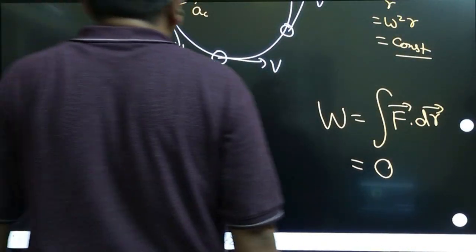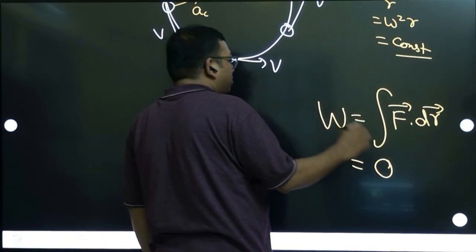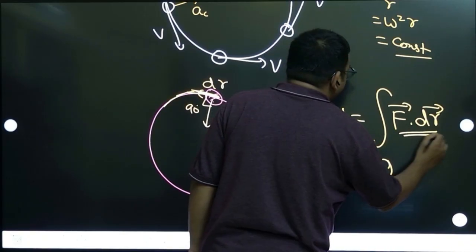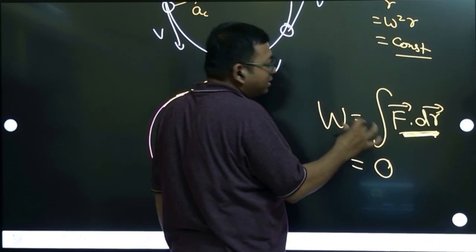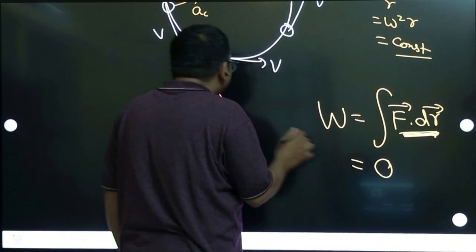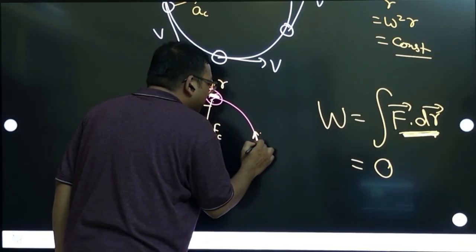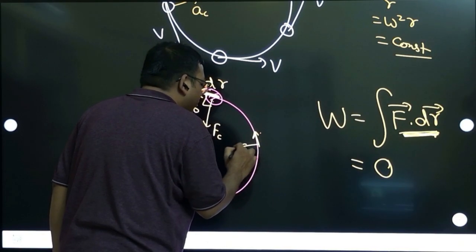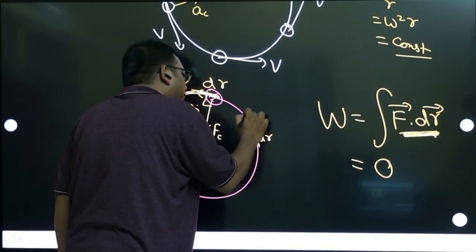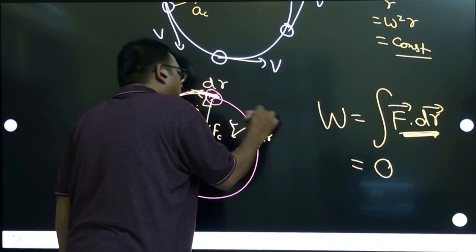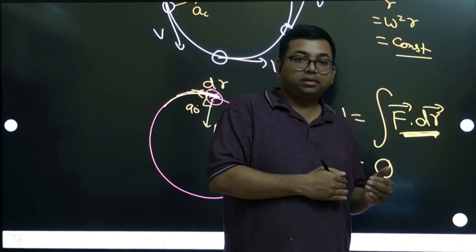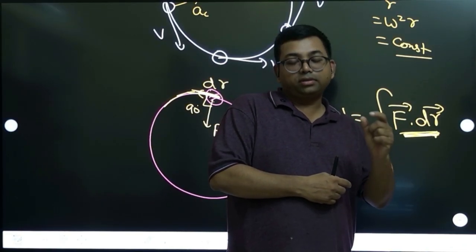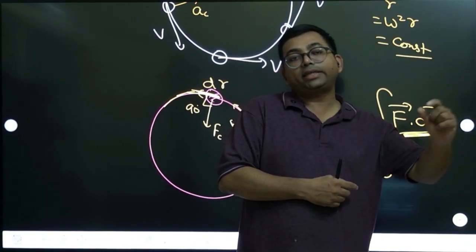Two forces? No. What are you talking about? You are talking about dot product now. You are calculating the dot product of this, right? Integration comes afterwards. Integration means you are adding, a sum. So you are doing f dot dr here, then f dot dr here, then f dot dr here. Integration means summation, right? So first you are doing this dot product and then you are adding all that.